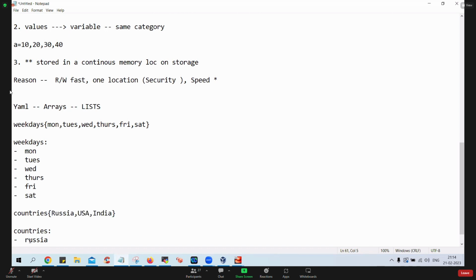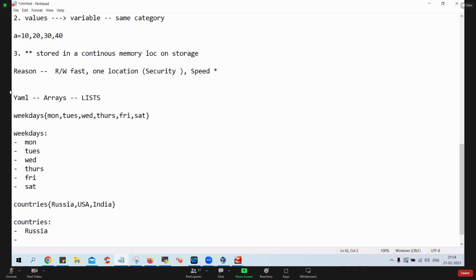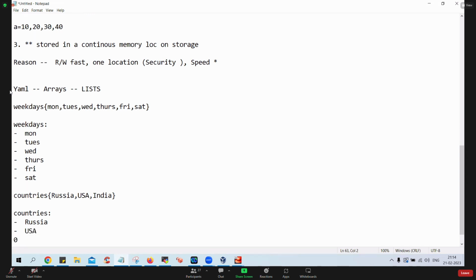It is Russia with a capital R. Then USA, hyphen, 1 and 2. Don't write it in lowercase, it is wrong. The question was USA, so you need to write it like that only. Case sensitivity is applicable here. Then India. Got it? Take down these two examples quickly into your book.